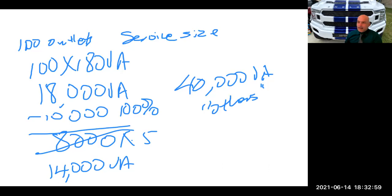So presuming they gave you the square footage and you just didn't notice it, then that would be the right way, plus whatever the other 40,000 that you have, and then divide it out by the voltage that they give you. If they didn't give you the square footage, maybe try it at 8,000 and add the 40K to that, so you'd have 58,000, divided by whatever the system voltage is.